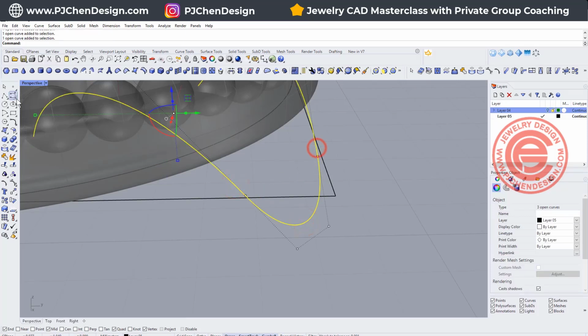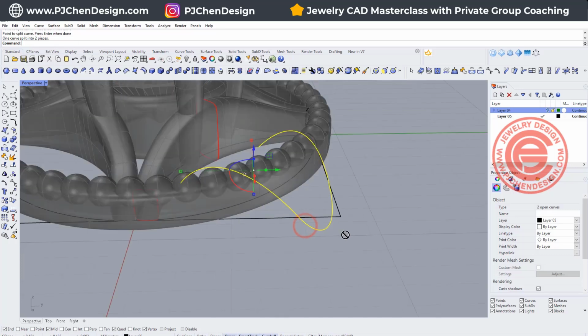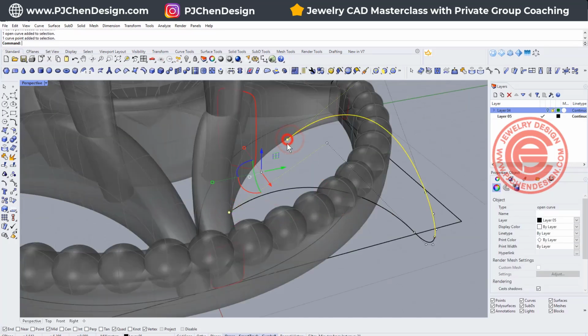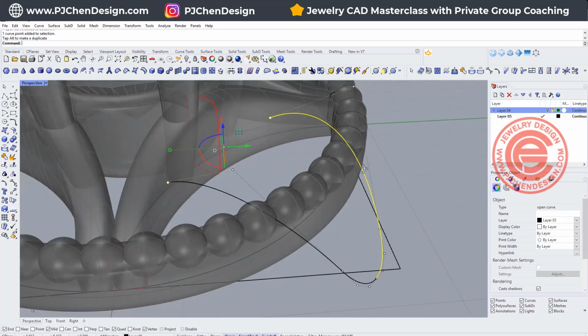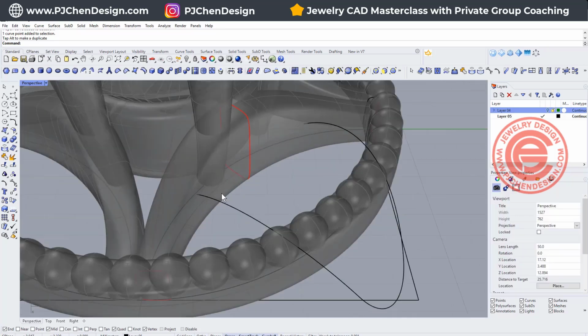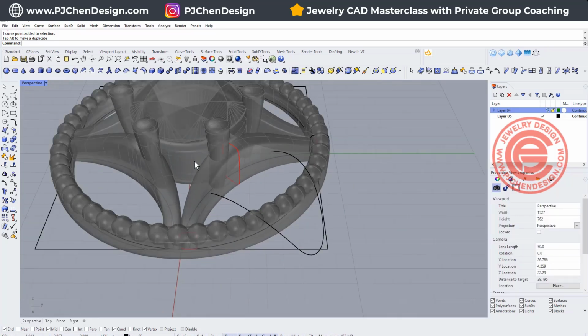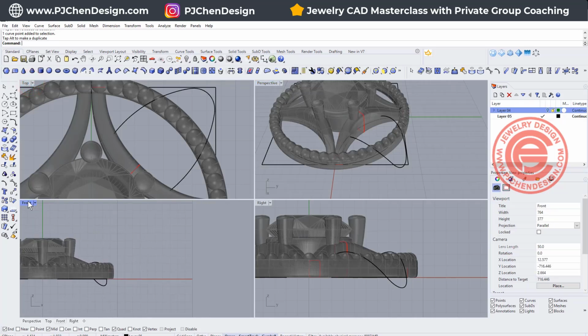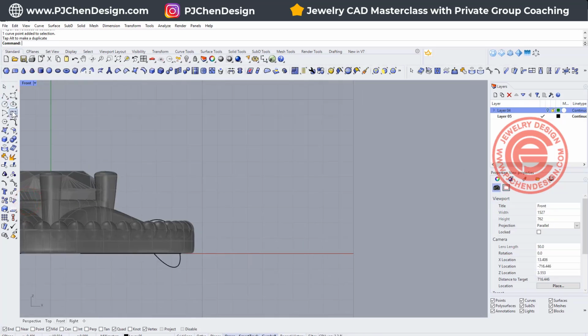So let's go ahead and join those three and split again with the point right at the quadrant. So the beginning may not need to be on the very bottom. I want it coming out from the middle of the design. I would like to design a little bit different from the one that I showed you at the beginning. I actually wanted to have my petal with some interesting shape.